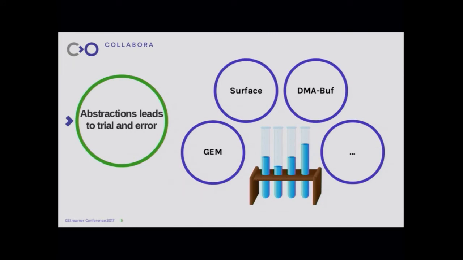That's really cool, but the real problem is that you don't get to see that from user space. You get to see GEM surfaces, and how many surface types exist out there, I mean, it's an infinite thing. You'll get a DMA-BUF, but it doesn't tell you anything about what we just saw before. So the truth is that in GStreamer, we're just unable to make a wise decision. We don't have this information. So the reality is that most of the time you'll end up doing trial and error.